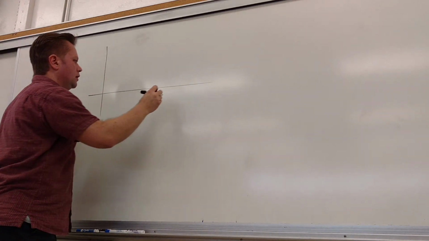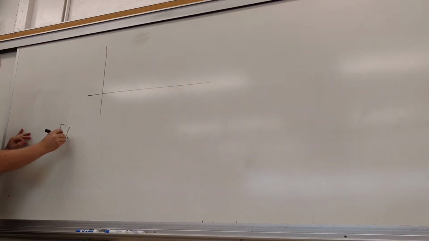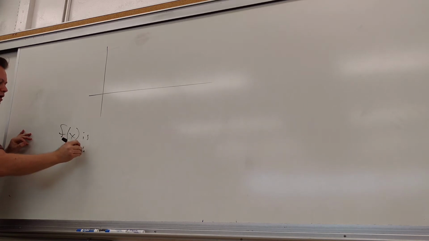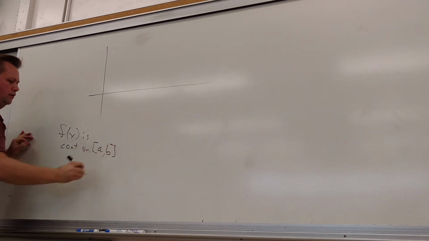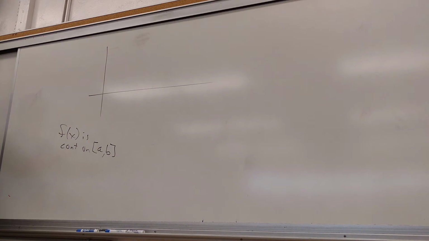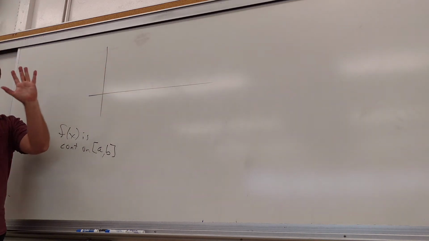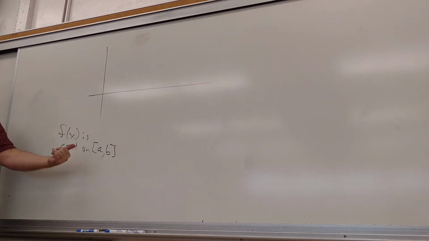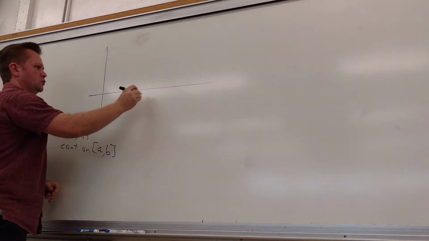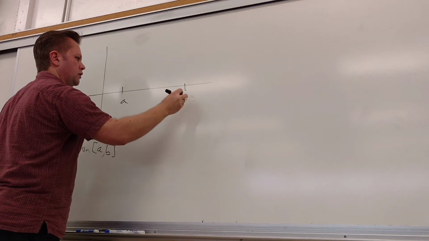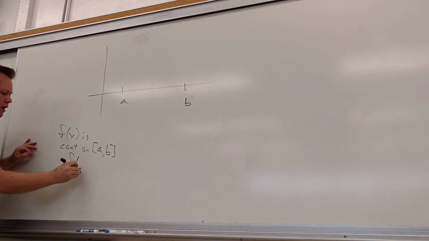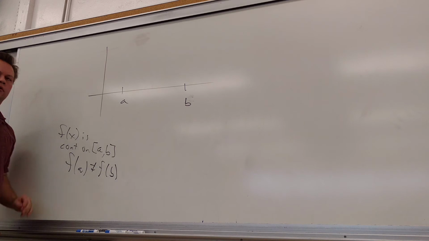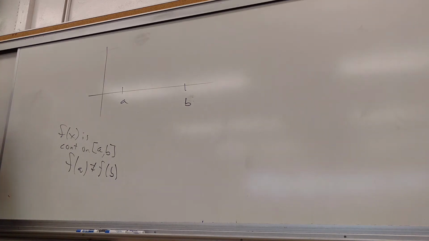Let me tell you, f of x is continuous, at least on [a, b]. Normally I'm going to draw a and b in the first quadrant, but it's just one way to do it, because a and b could both be over here, whatever. You guys with me? a is less than b, though. That's what that sets up. So here's a, here's b. My function is continuous on a to b. And let me just say that f of a does not equal f of b. Just get that out of the way.